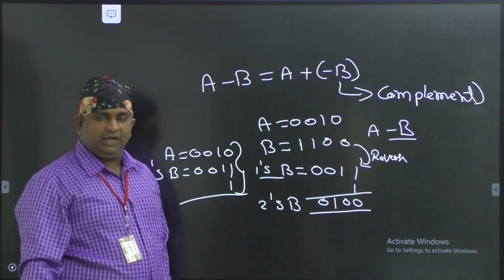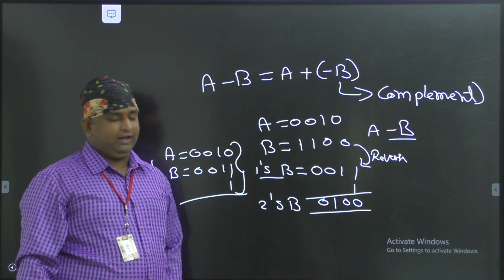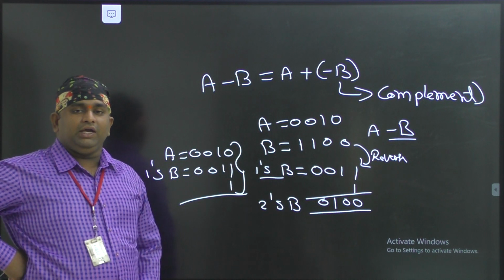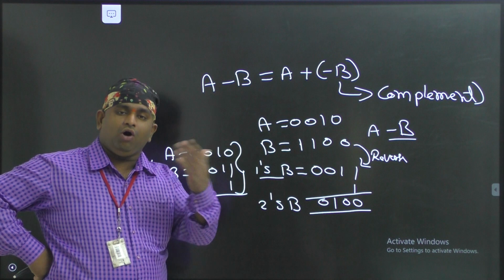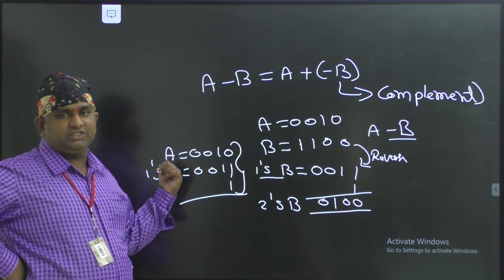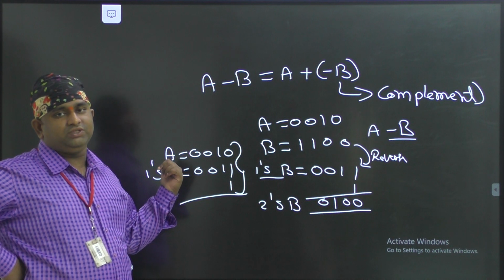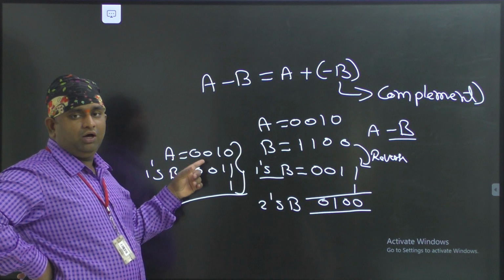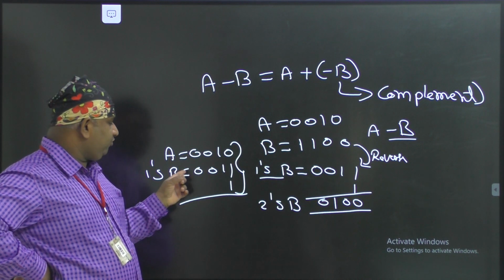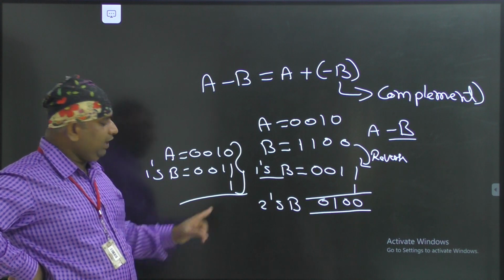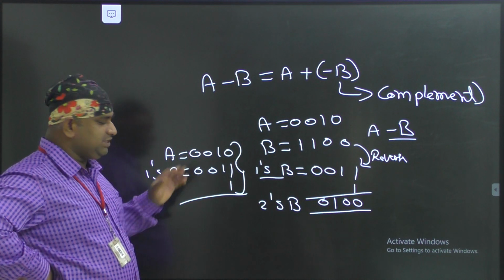For adding these 3 at a time, you need a full adder. See here, you have to identify where a half adder is required and where a full adder is required. I said our concept is binary subtractors by using full adders. For implementing with full adders, you have to take the inverse of B. That is, you have to find the ones complement of B and then add. So this is the thing.